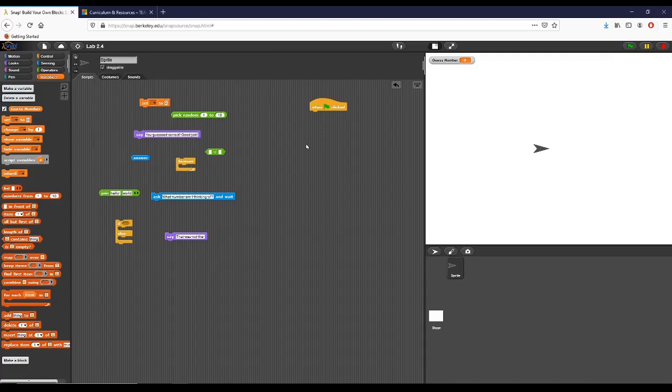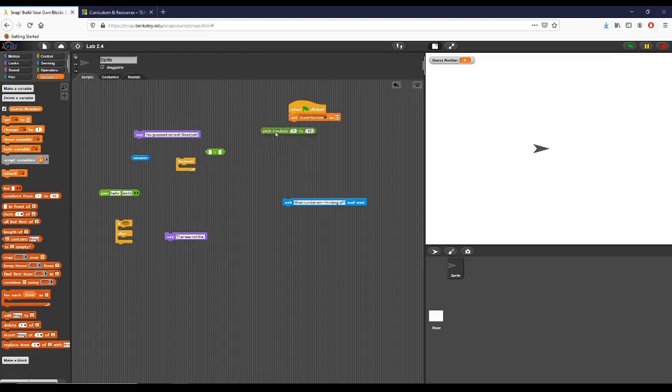So in order to do this, the first part of what we want to do for this lab is basically ask the user for an input on what they've guessed and also generate a number and then check and see if they've guessed that randomly generated number correctly. So the first thing I'm going to do is click set. Set is going to allow me to set the value of my variable. So I'm going to say set guess number, and you can see I can see that variable in the drop down right there with a number.